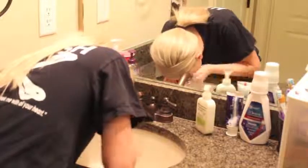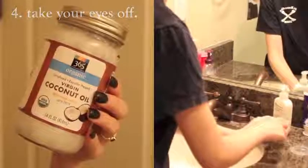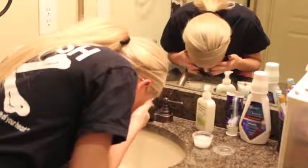Then to remove the rest of my eye makeup, I've switched from baby oil to virgin organic coconut oil because not only is coconut oil really great for your skin, your lips, and your hair, it also makes your lashes grow. So using this as a makeup remover is not only really effective but it's also beneficial.